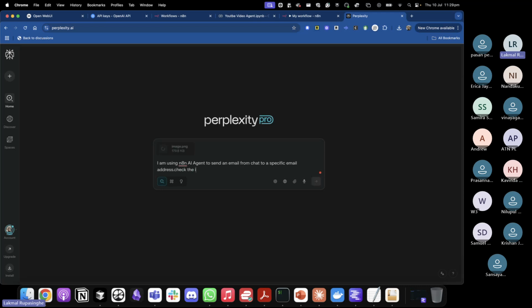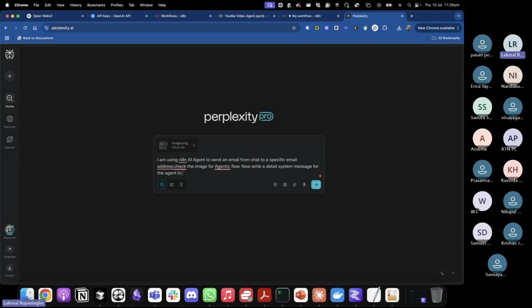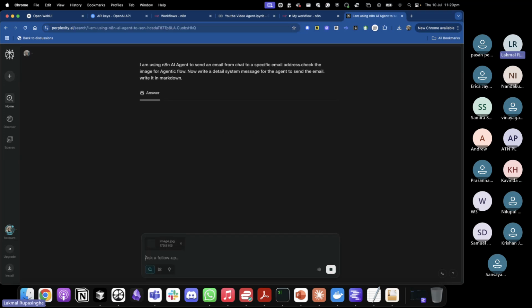Check the image for agentic flow. Now write a system message for the agent to send the email. Write it in Markdown. Let's see whether it's going to produce a good enough prompt for that.